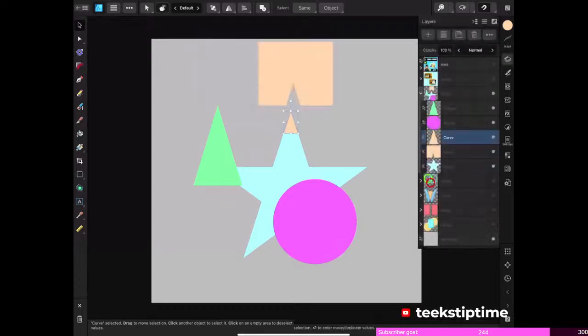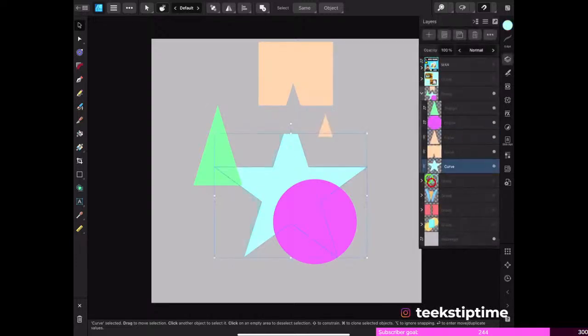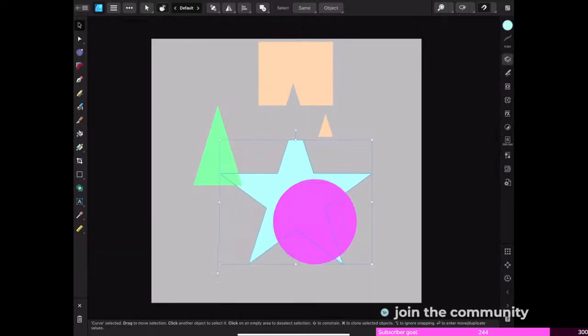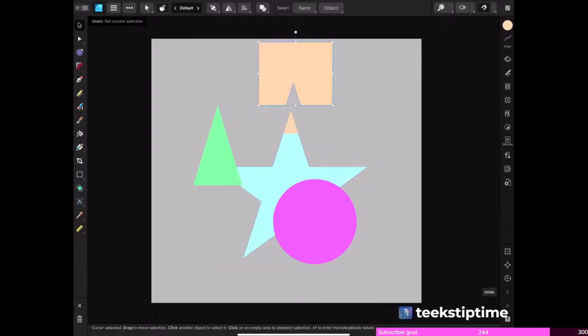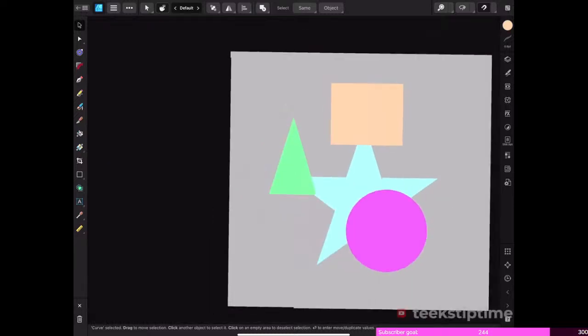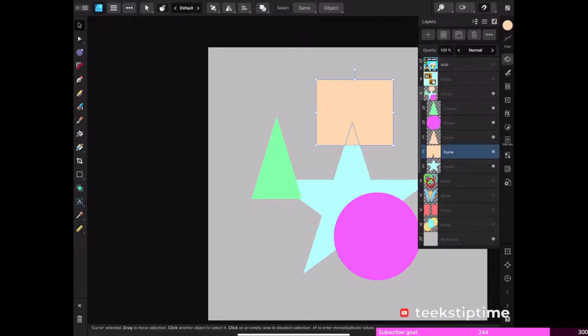We've also got the little triangle piece and the star. So you do that to get all three shapes. And I don't know why I put the triangle there, I can't remember. But just to show you that works as well.